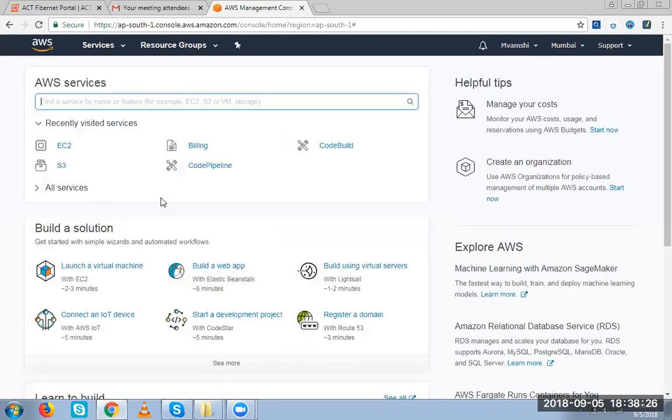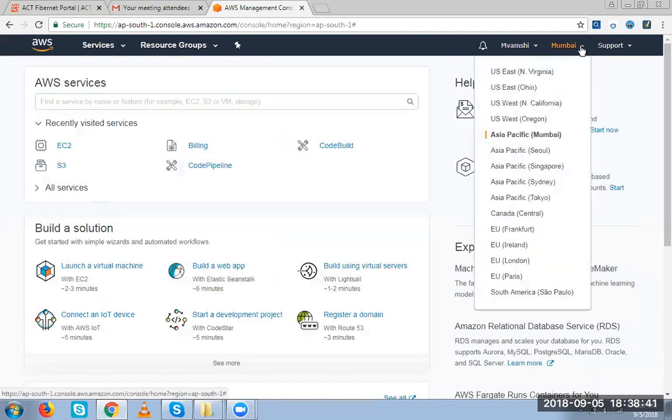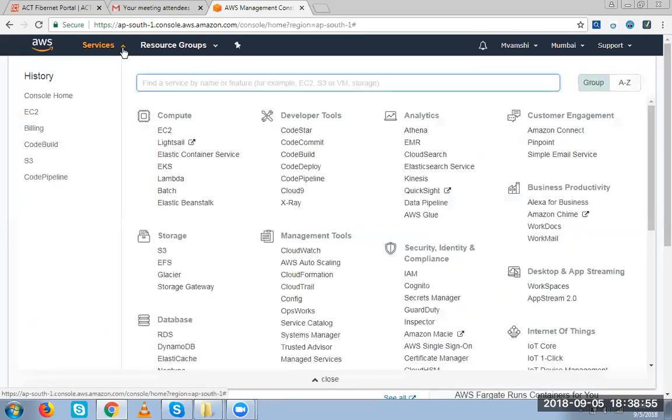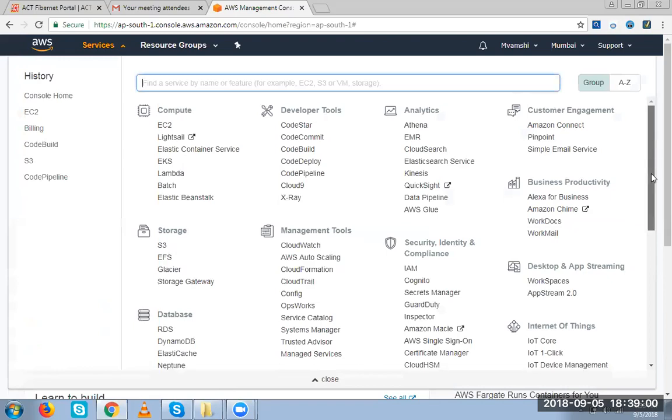So once you log in, this is the dashboard, the AWS dashboard. Once you log into this, we'll get this. Here it will show the region from which you are logged in. We have a couple of regions here. So you can select where you want to create these instances and all those things. And here we can see the list of services in each and every area. So all of you can practice all these things.